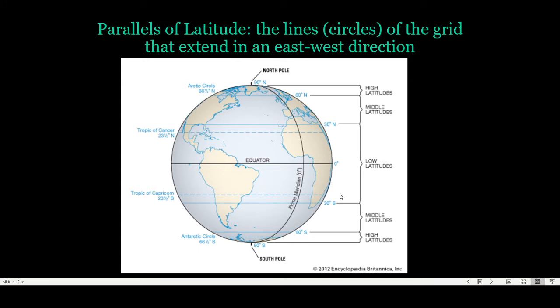So generally between 30 degrees north to 30 degrees south, we have the low latitudes, and the mid-latitudes are between 30 degrees north to 60 degrees north. It applies the same way to the southern hemisphere, 30 degrees south to 60 degrees south, and then the high latitudes, 60 degrees to 90 degrees in both hemispheres. And again, the maximum is 90 degrees.